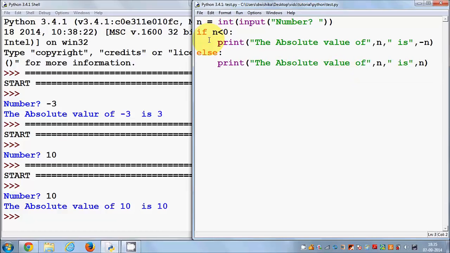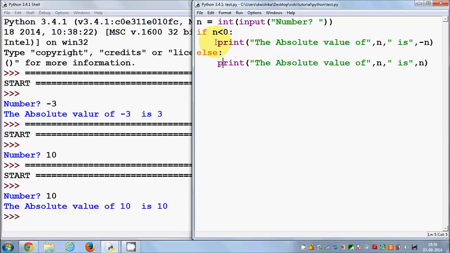And always remember that your if statement or else statement will have no space here, but your actual code which you write in the if or else statement will have this kind of indentation. Indentation means space or tab.